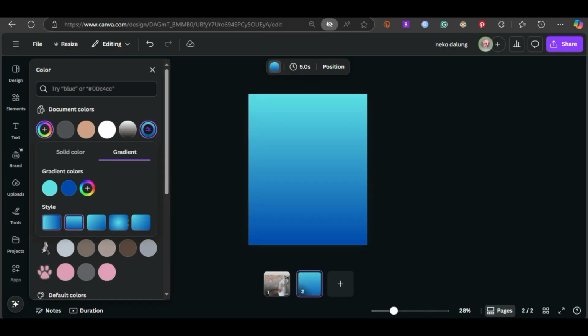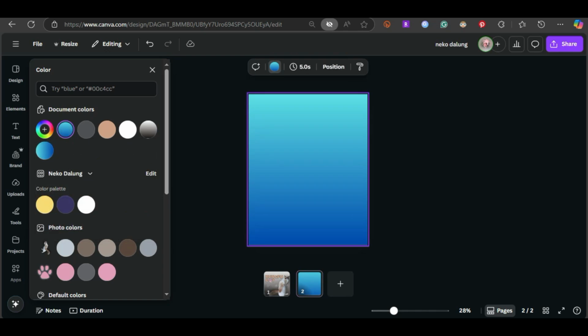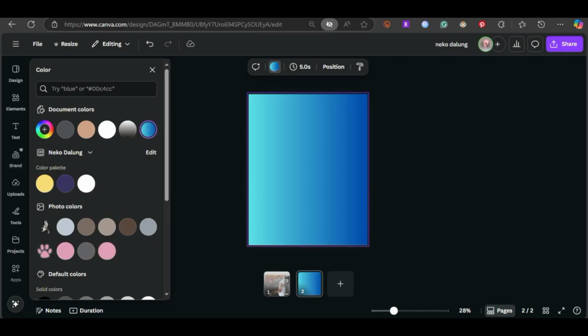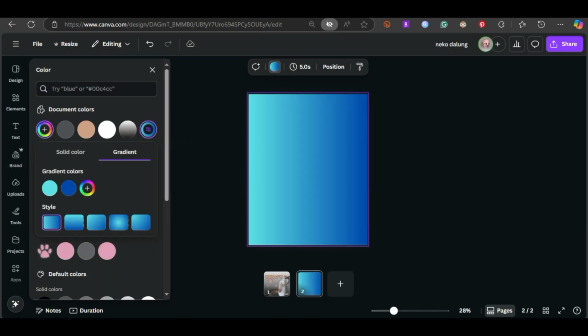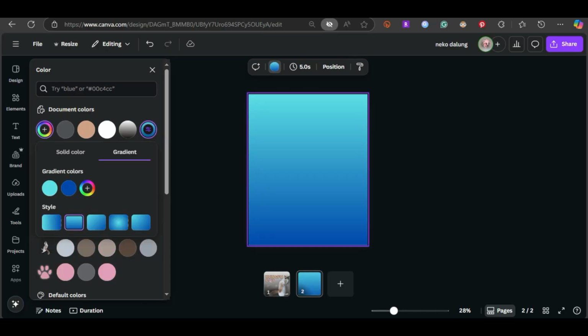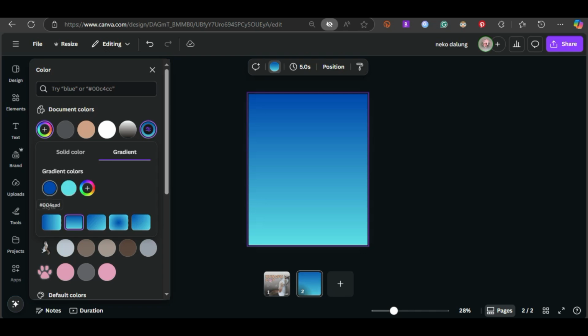And now the problem is, only these styles limited here. So if you want to change the position of this color, okay, for example, like this one, you want this dark blue here going up on the topper level. So all you're gonna do is you just click the dark blue and then hold your mouse and then swap on the other side, and then it will change automatically. So that's the way how to turn that one, the position.